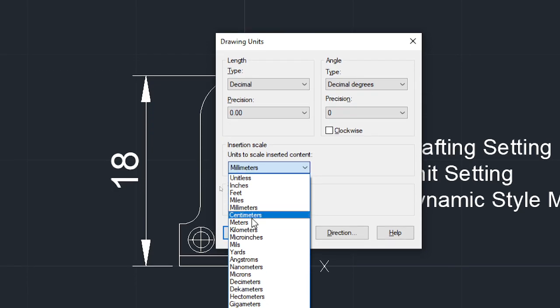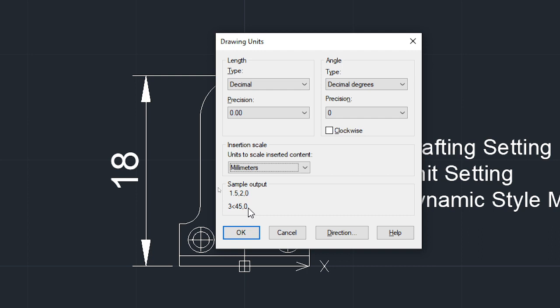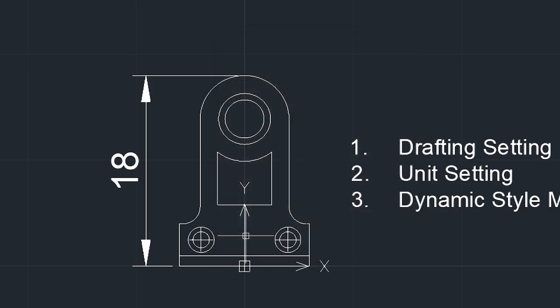This is called the unit of measurement, the format in which we are going to read the dimension. So we are going to read and write the dimensions in millimeters. We will draw a drawing in terms of millimeters. So after selecting the type, precision and unit scale, with inserted content in millimeters, click OK.